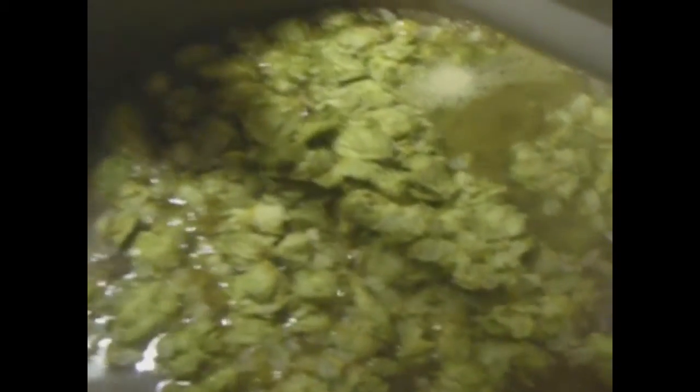I'm ready for the 15-minute addition. I've got my bowl over here with the Whirlfloc in it. I'm just going to pour it right in. Gonna stir this up. It's about to smell amazing. I sniffed both bags of hops just because I love doing that. I'm glad I got my strainer bag once again. So this will be pretty clear, hopefully.